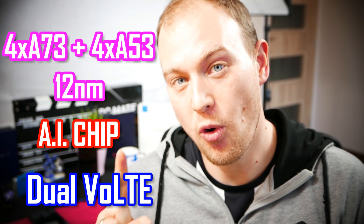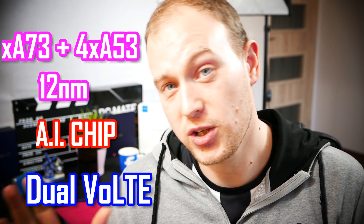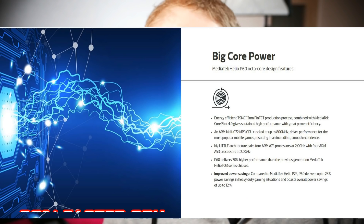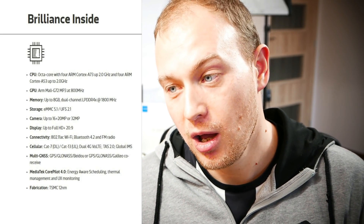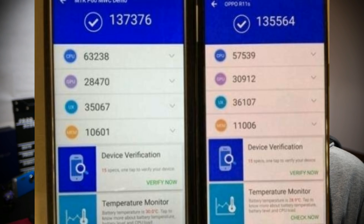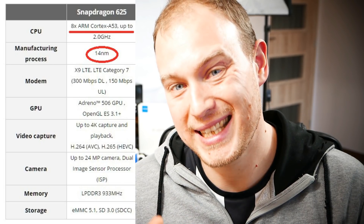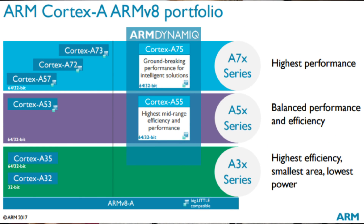Let's talk about CPU performance — the calculation and data speed that's important for browsing the web, working with databases, and almost every task you do on your phone. This is more important than GPU performance, which is mostly gaming-related. It's an octa-core design, but not a small all-A53 design like the Helio P20, P23, P25, Snapdragon 625, and Snapdragon 630. With the Helio P60 and P40, MediaTek has moved to a configuration of four A73 cores and four A53 cores.